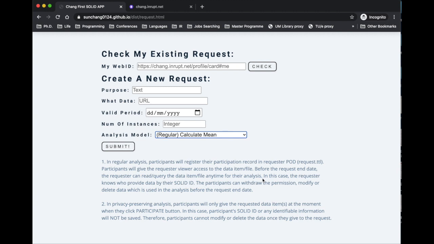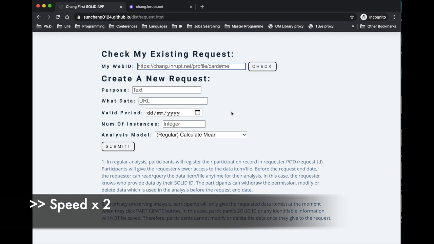The bad side of this setting is that the participant can't modify or delete the data, because no one knows who gave this data.